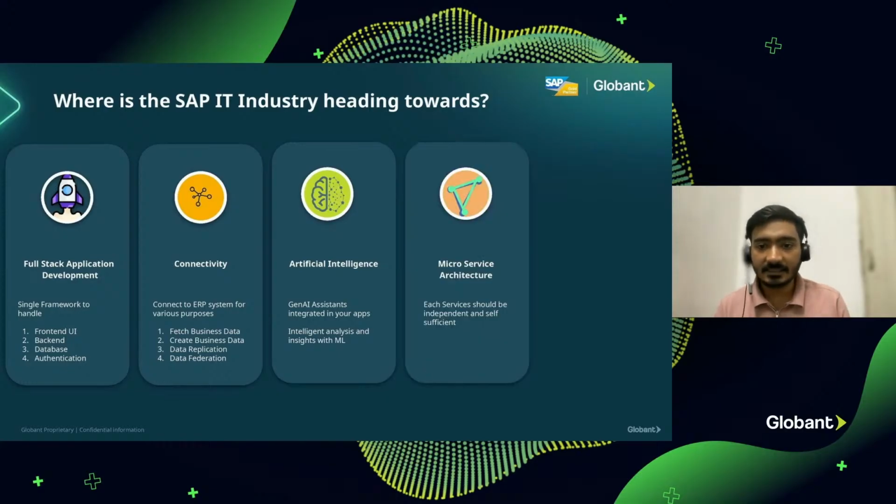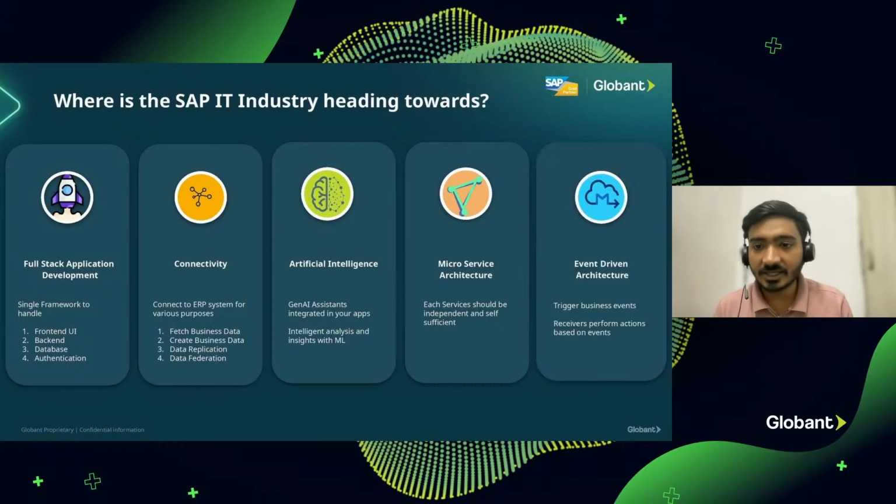Next is the innovation in the architecture itself. So there are two things: one is microservice architecture and another one is event driven architecture. And the new hype of having this event driven architecture is not unheard of these days, right? You must have stumbled upon these two words, and they are not just nice to have skills, they are becoming more and more mandatory skills. So what is basically meant by these two terms?